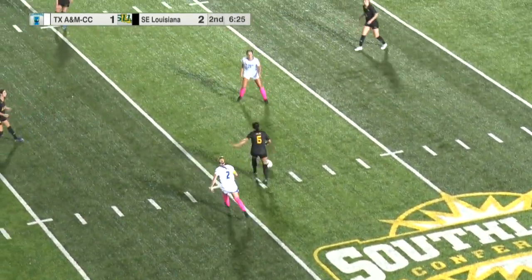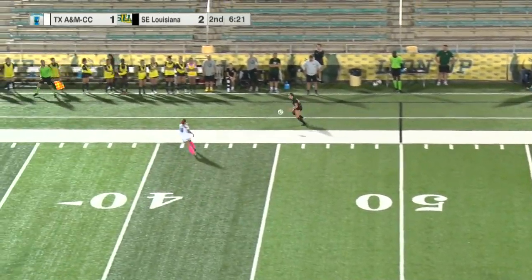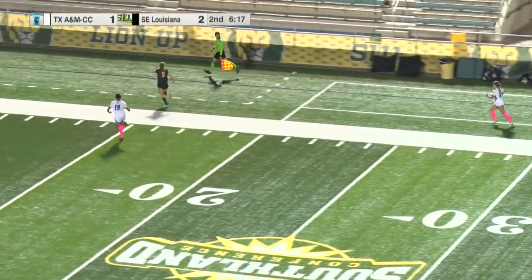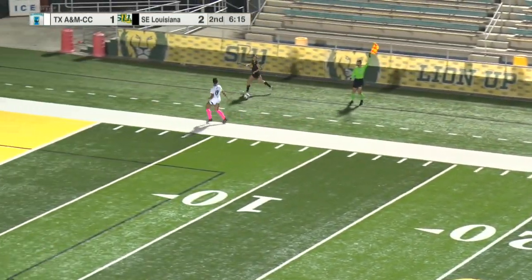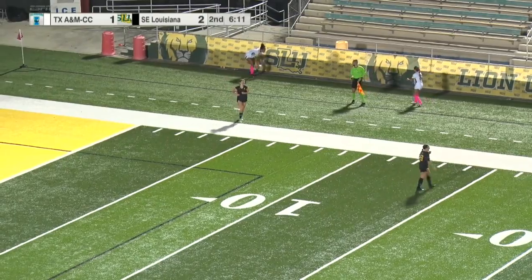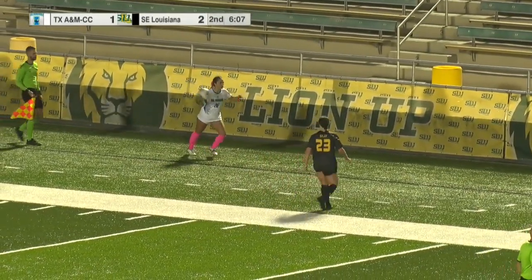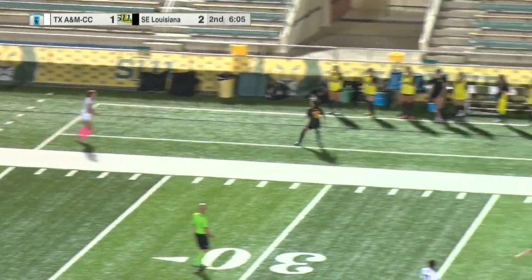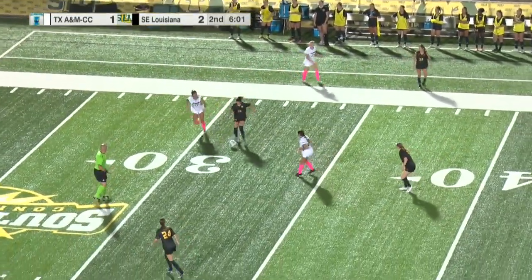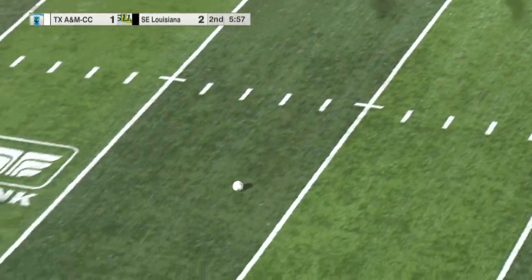As we see Nathan Gillespie watching on his team. Looking like they're going to take home the win, but still good chunk of time left. Yeah, I'm not ready to go there just yet. I'm seeing a lot of good stuff here from the Islanders. Obviously, time is not on their side right now, but gosh, what an exciting and entertaining match this has been. It's not over till it's over. Anything can happen here in the last 6 minutes of this match.